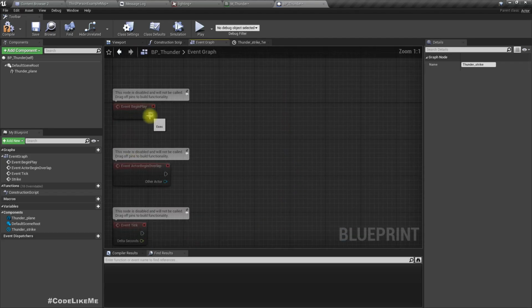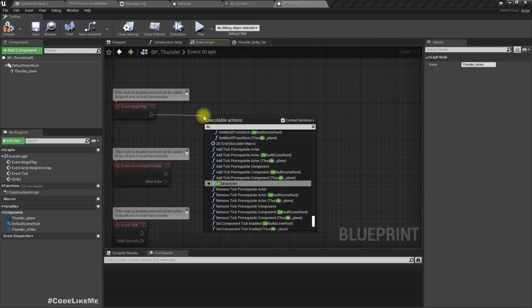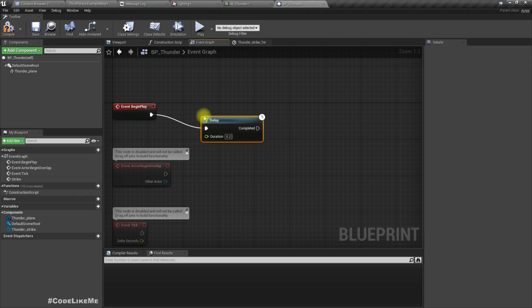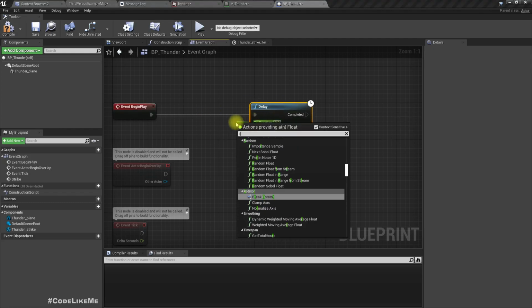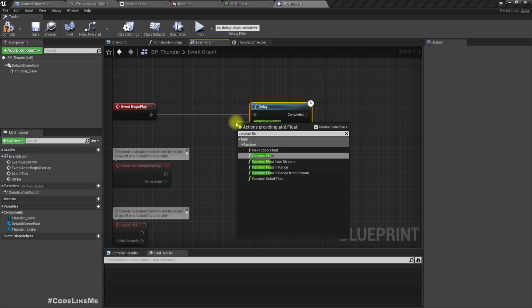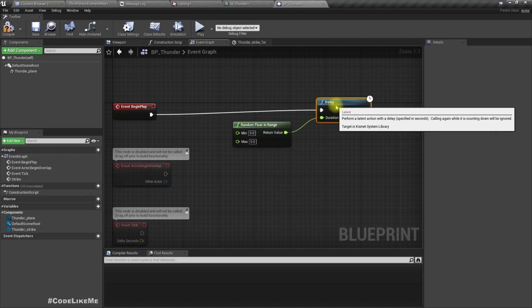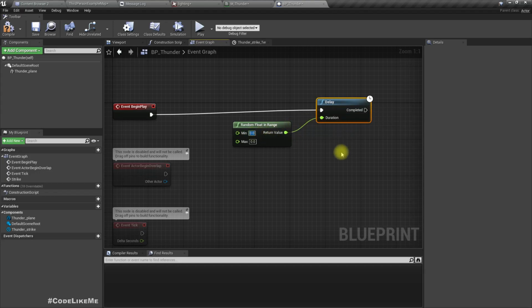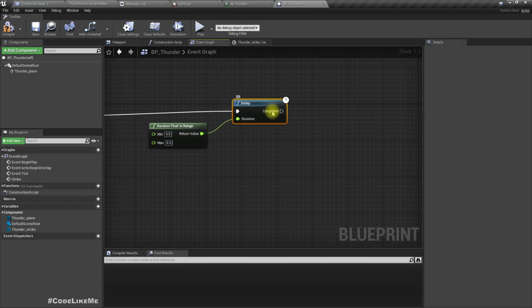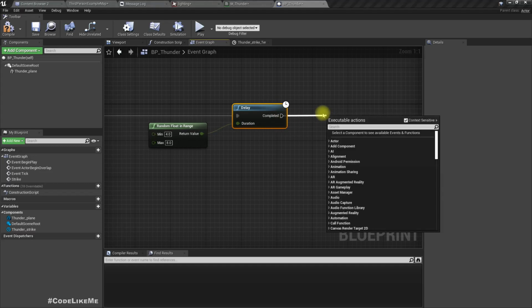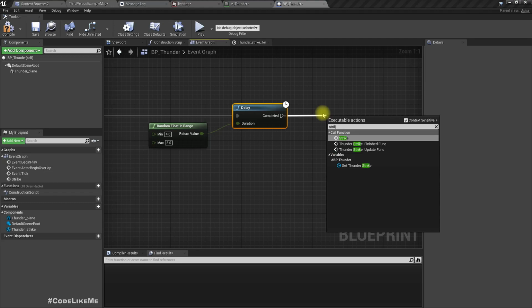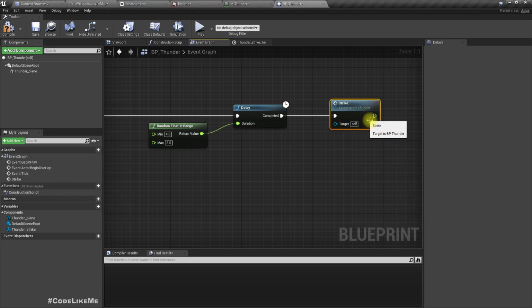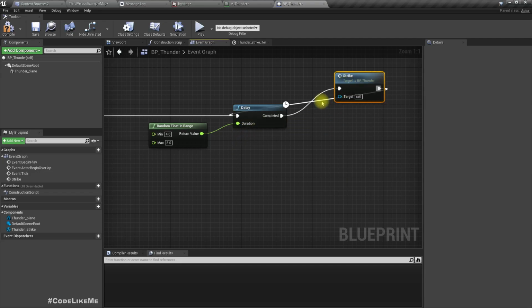So what I'm gonna do is, in the begin play, I'm gonna add a delay. Add a delay of random floating range. Let's say 4 to 6, no, 4 to 8 seconds, and call strike. And loop it.